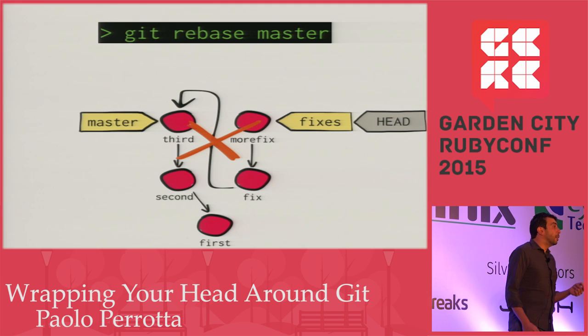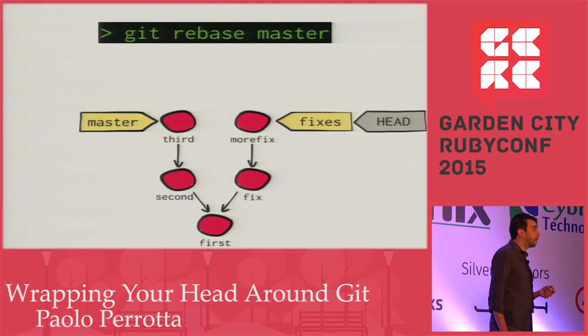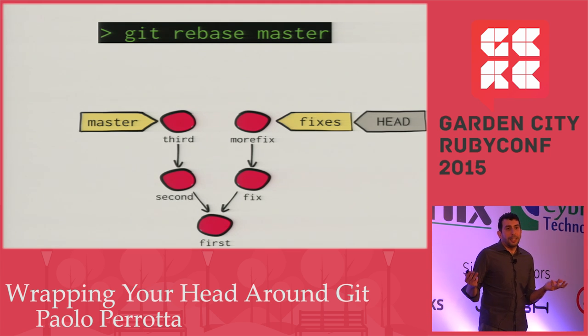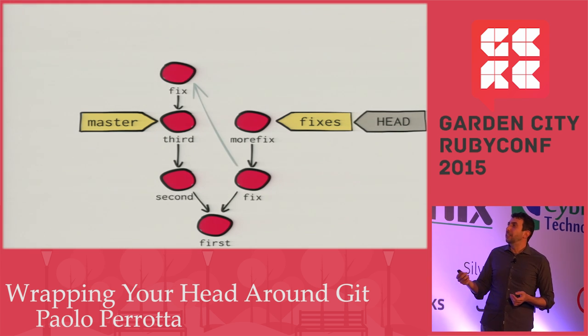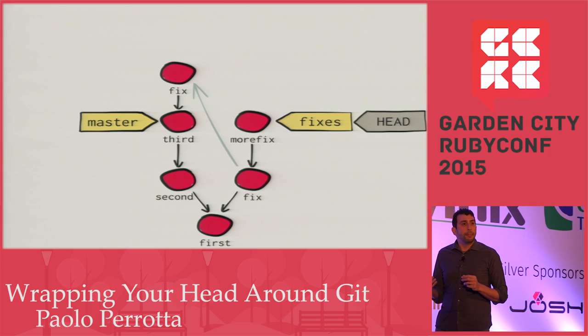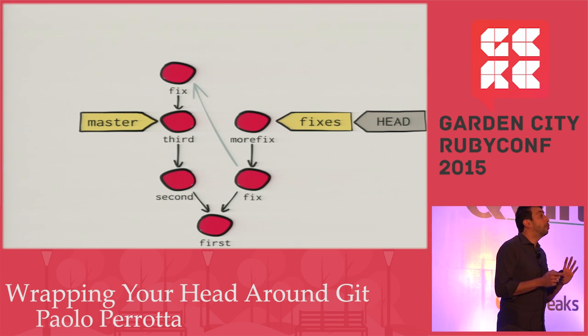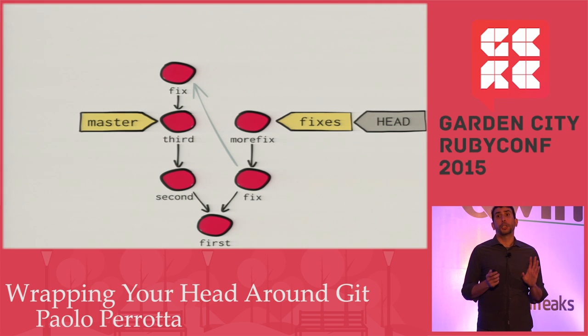If you can't do this and you want to get something like this, what you can do instead is to copy over stuff to new commits, which pretend that they are the old commits. So what you do is to take fix and create a new commit which is exactly like fix. It's pointing to the same tree. It has the same author and blah, blah, blah, but it has a different parent. But it needs to be a different object because it has a different SHA.